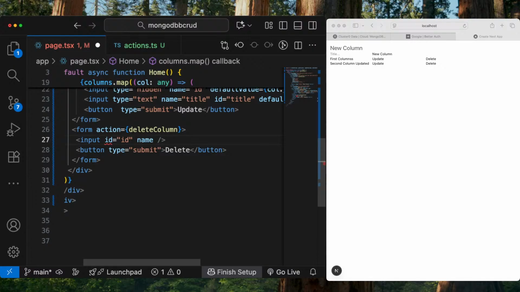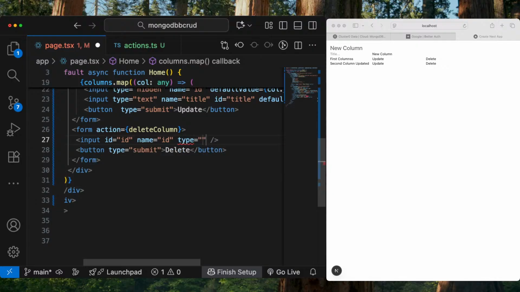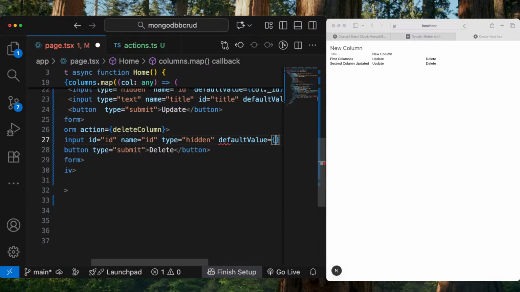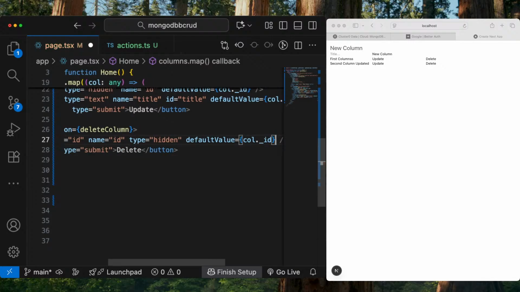The name will be ID as well. We'll go type will be hidden, because we don't want the user to see this. And we'll set the default value to col._id. We'll click save.